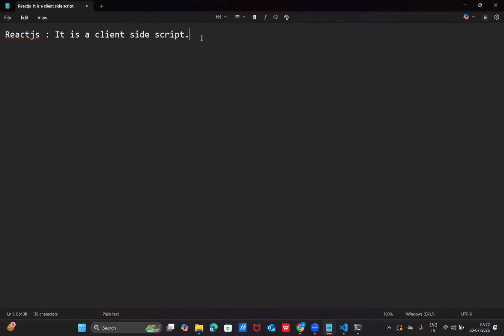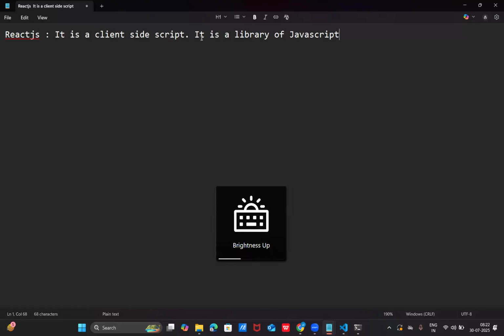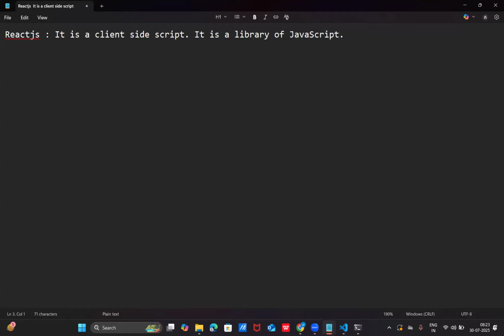To get an idea of React, first of all JavaScript is required, because React is a library of JavaScript. Is it clear? React is nothing but a library of JavaScript. That's why, to understand React.js, we should have an idea of JavaScript concepts. Now I am starting our discussions with programming in JavaScript first. As I told you, we are spending around 20 to 24 days on JavaScript.